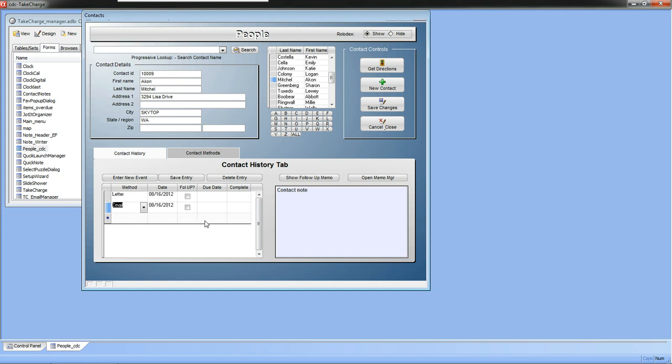That's it, folks. I know there's a lot to look at, and I went through it fast. Pause the video, watch it again, experiment with it. This is an excellent way to control your notes and memo fields, and it gives you a tremendous amount of flexibility down the road. Thanks a lot again, and have a great day.